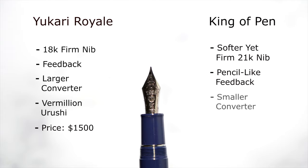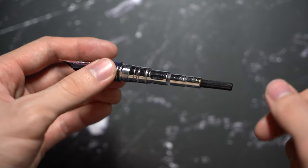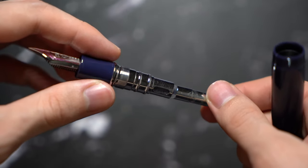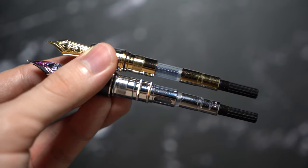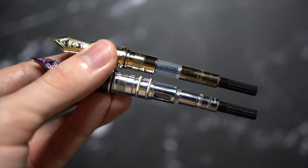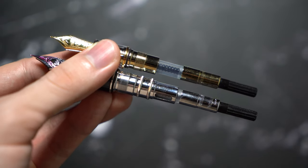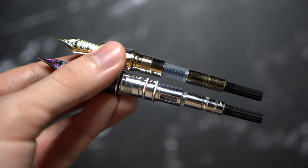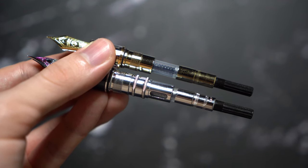Then another con for this is that small converter. The converter is just a problem because as you can see, the converter has an ink window, which interferes with flushing the pen with the bulb syringe. And it's annoying as hell. As compared to this 1911 large, as you can see, you don't need the ink window. You can just unscrew the barrel and you'll see how much ink you have left. Because you have to unscrew the barrel anyways to see the ink level. So what's the point of this ink window? It's just very annoying. I'm pretty sure they did it for the demonstrator versions, but that's just dumb as hell, because they could have just left that out in the demonstrator version as well. It would have made it way better, just like the 1911 large demonstrator, which makes no sense to me.